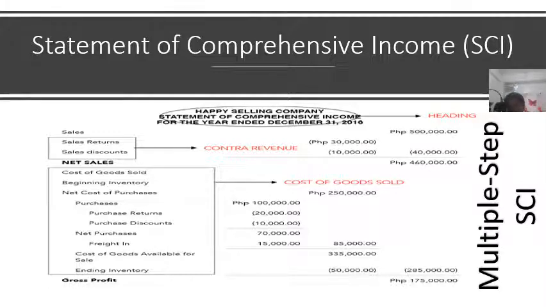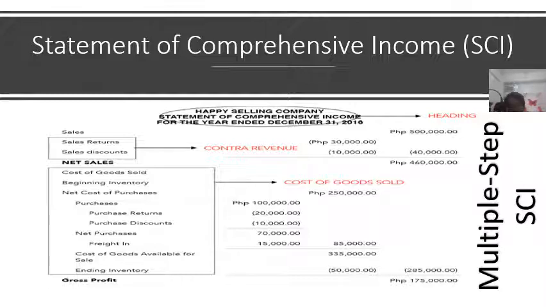Net purchases pala ay total dapat yun, hindi pa net purchases. Medyo mali yung label niya. No? So, total pa lang yon. So, 70. Kasi ang net cost of purchases dyan is yung 85. Kasi mayroon pang isa. Mayroon tayong i-add. Yung freight in or transportation cost. So, 15,000 plus 70 equals 85,000. So, yun yung net cost of purchases.